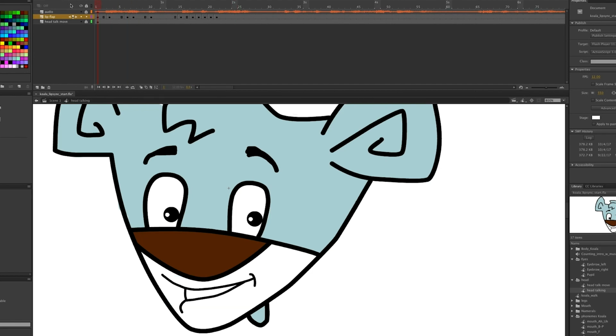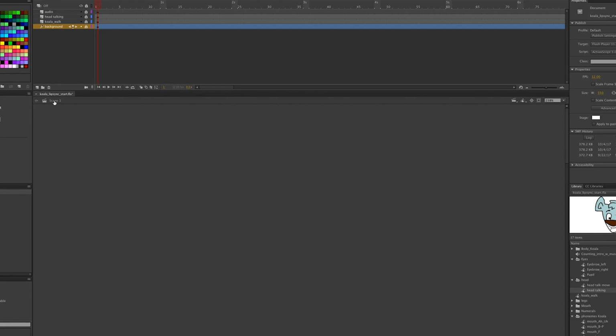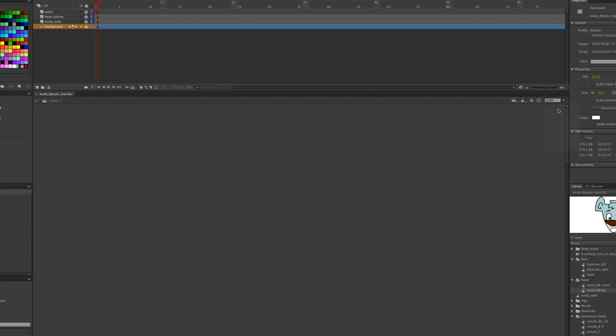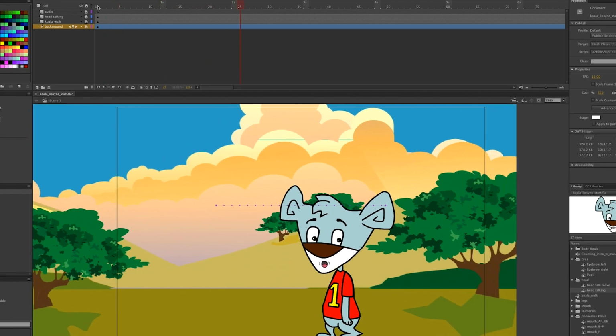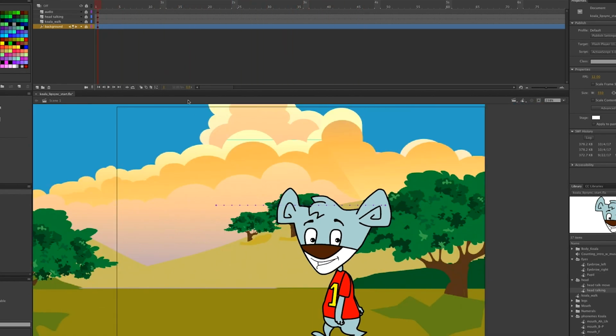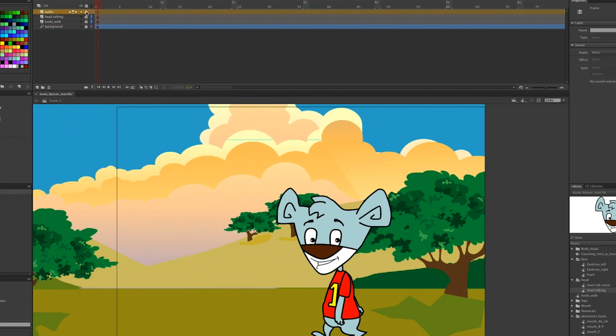So here's what we have so far. Hi mates, I'm Kid Koala. Okay, so L will be the next sound for you. Before I let you go, I want to show you what it looks like in scene 1. So once we got that all done, then we go back to scene 1, and you have to make it fit in Windows so you can see it, and then you can play it. But there's no sound, is there? No, because what you have to do is once you've got all the lip sync done, in order to publish the final version, everything has to be in scene 1. So we need to add audio to scene 1 as well, even though we've already lip synced it.